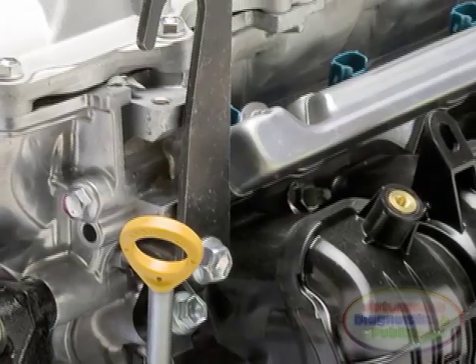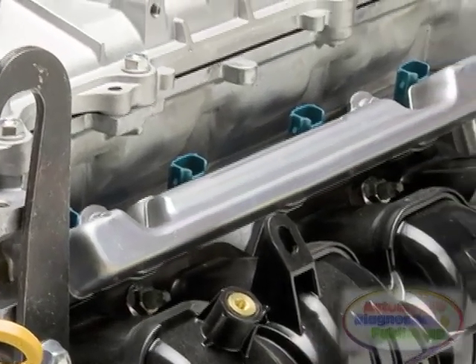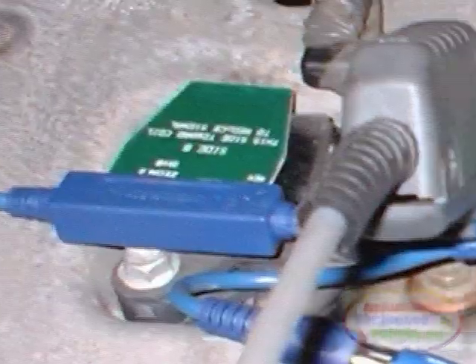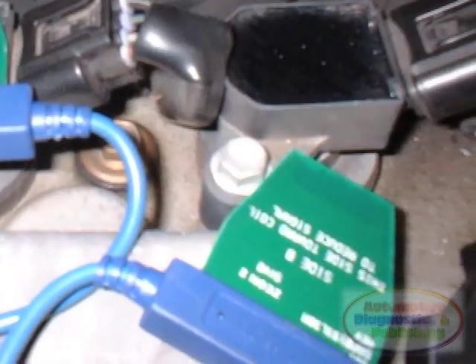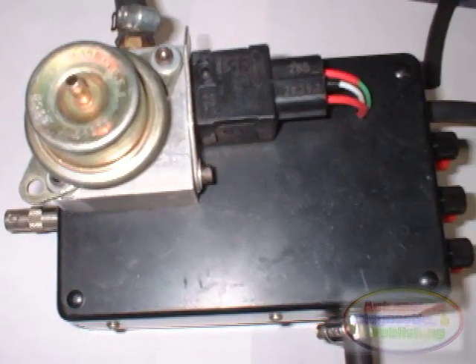Whatever the reason, this injector was faulty. Rather than remove and test the injector, which was probably the ultimate test but very time consuming, I decided to just replace the injector. I instructed the tech to replace the injector, and the vehicle was never seen again. Later tests on the old injector proved that in fact it wasn't clogged, but had a mechanical issue with its needle valve or pintle. The idea behind the techniques I used was to minimize disassembly as much as possible while determining the root cause of the problem. The pressure transducer gadget I used was easy to make with parts readily available.